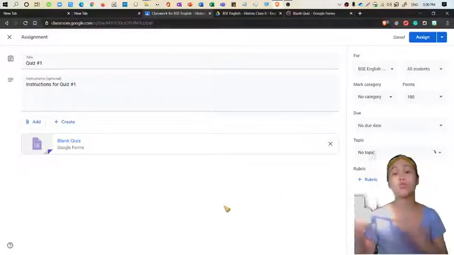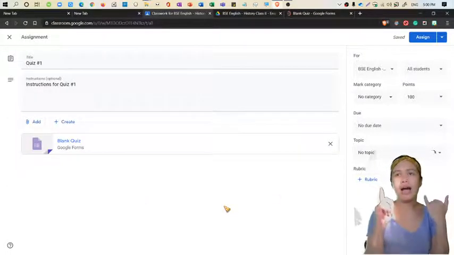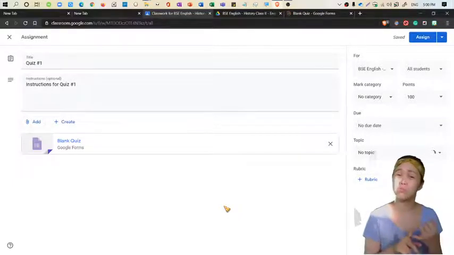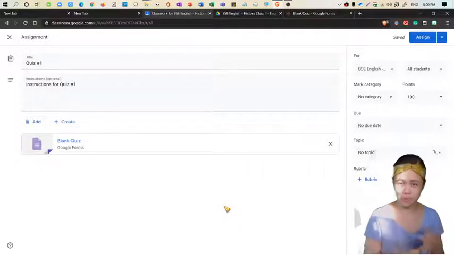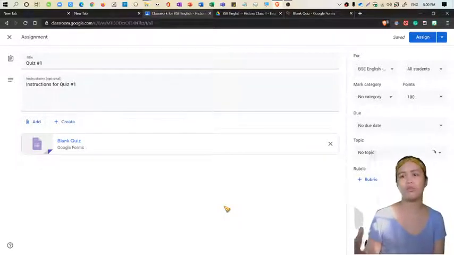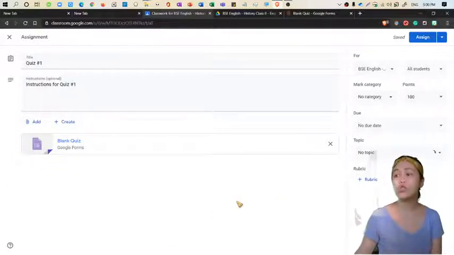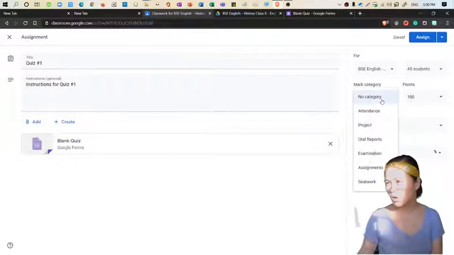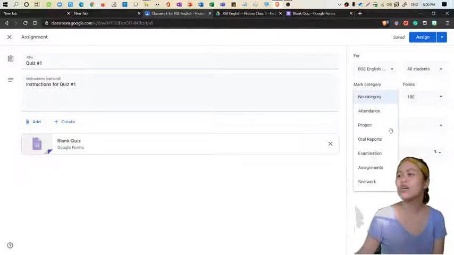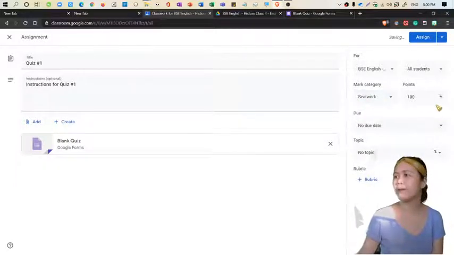Mag-open siya. Tapos, dun mo na isa-set up yung quiz. Ano ang options ng quiz na yon, whether that's multiple choice, whether it's yung long response or short response. Ayan. So, bahala ka na mag-set up nun as the teacher. And, you can also automatically export yung scores ni student dahil automatic na siya dito sa quiz assignment. Okay? So, ang category naman nito, nakalimutan nating mag-set ng quiz. So, dito ko na siya ipasok sa seatwork. Okay? For the meantime. But this varies naman with you as the teacher.